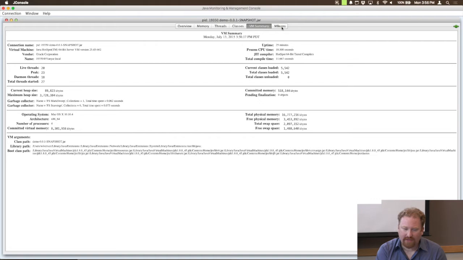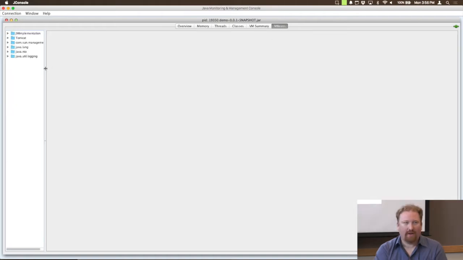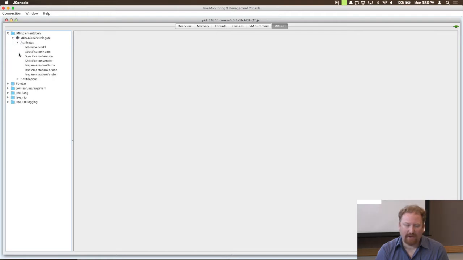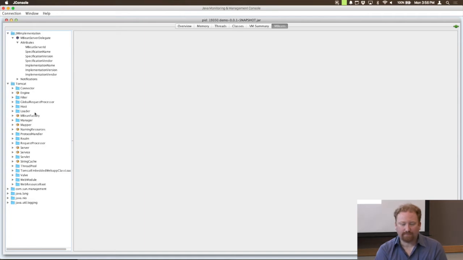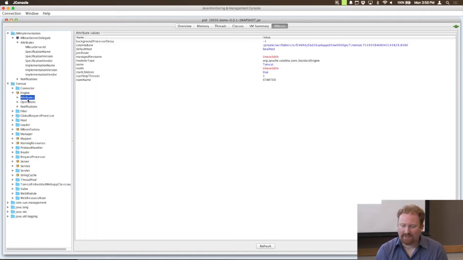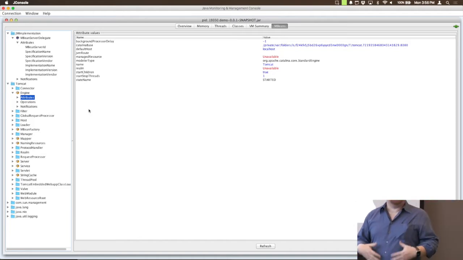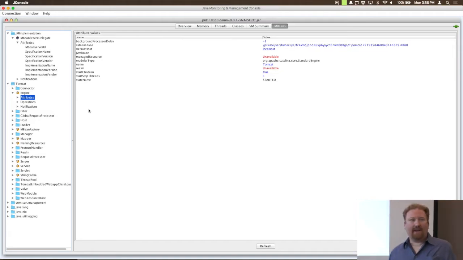And then finally here, these are the MBeans. So, are you guys familiar with JMX at all? Have any of you? Okay, everybody's like, nope, I don't know what you're talking about. Okay, great. So JMX is an API that you can use to expose management interfaces. And so you can go in and you can actually find out information about your system through these management beans. So JMX is a fairly simple API, and it lets you expose things about your application to this management console.